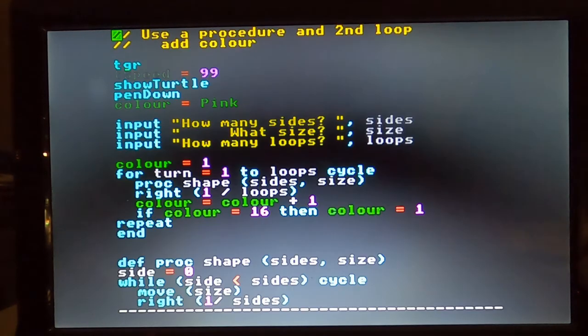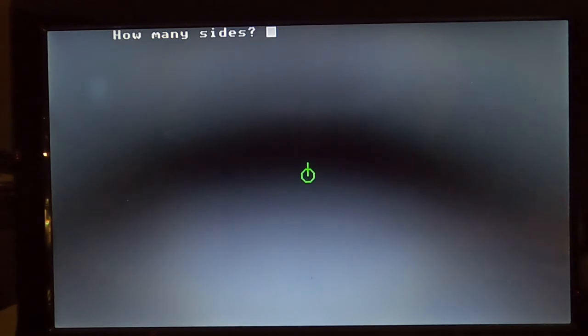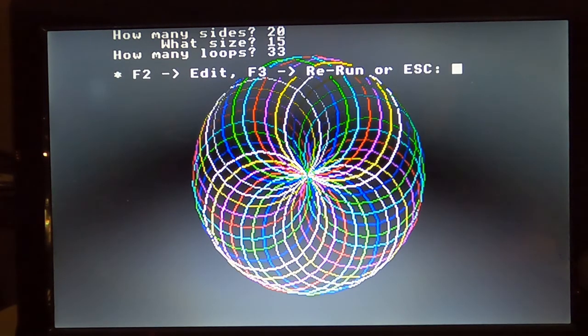Just quickly, if I take that out, run it. 20-sided, which is effectively a circle. There we go. It's instant. It's not slow at all, but adding the speed makes it nice and slow.